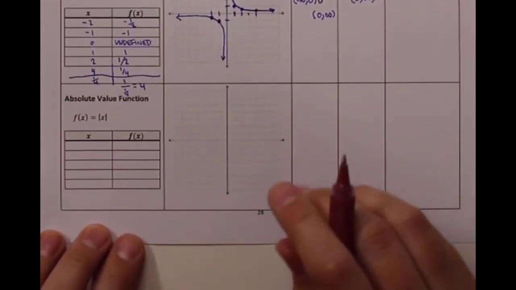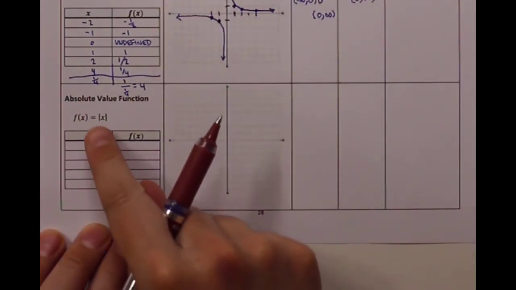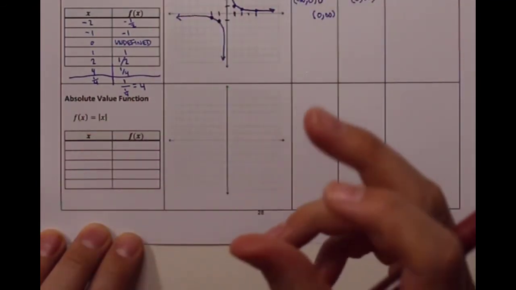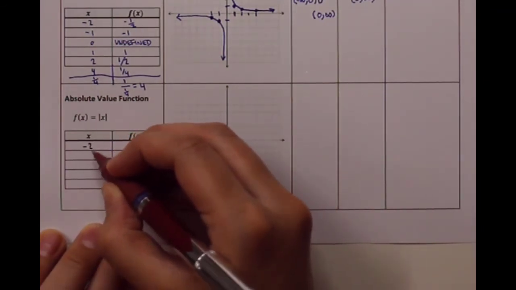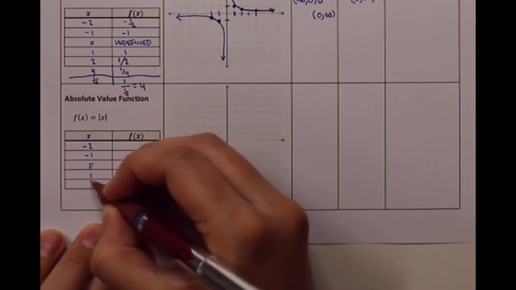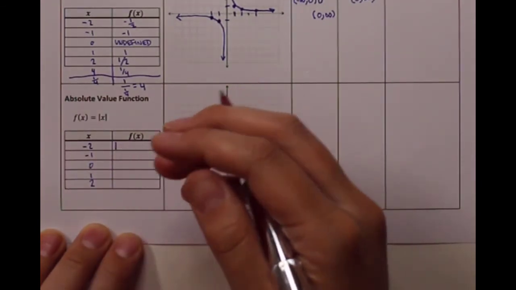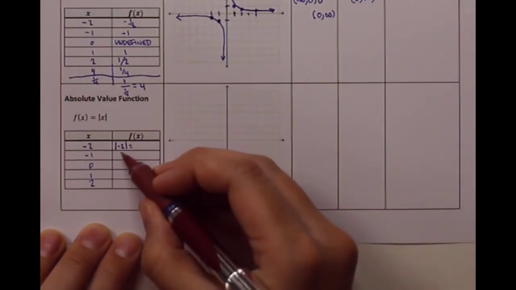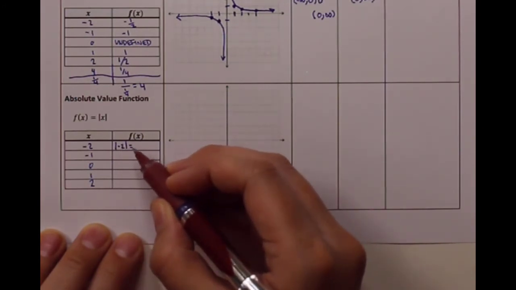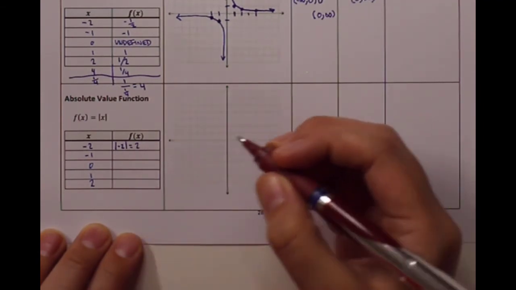Alright, the last one for this page, absolute value function. When you see those vertical bars, it means absolute value. It just means distance, technically distance from 0. So I'm just going to pick -2, -1, 0, 1, 2. And so absolute value turns what's inside of the bars positive, or asks you what's the distance from this number to 0. The distance from -2 to 0 is 2 units away. So it turns the -2 positive.